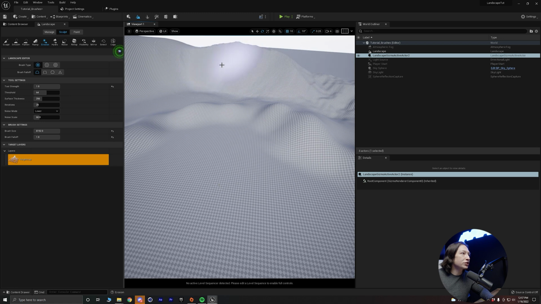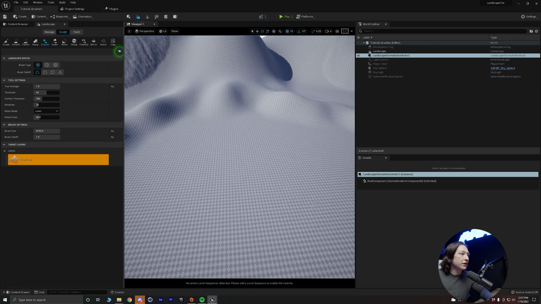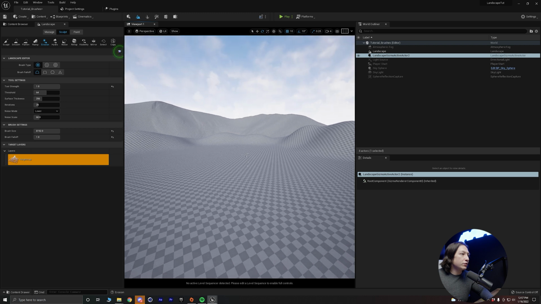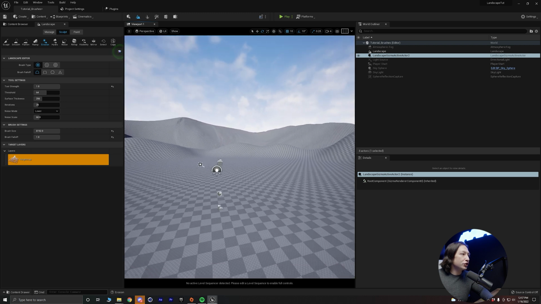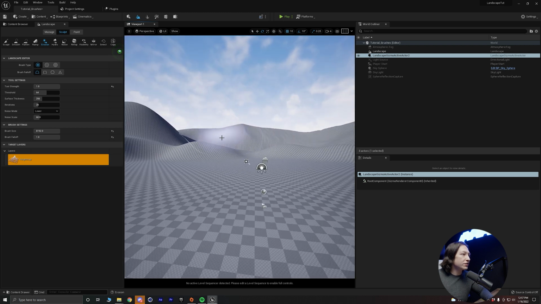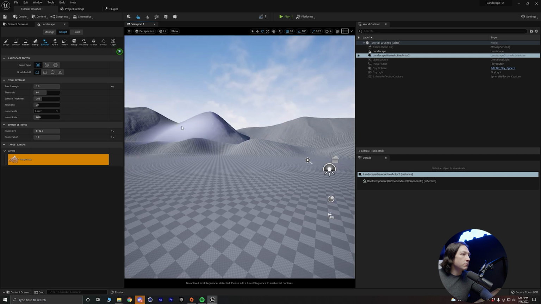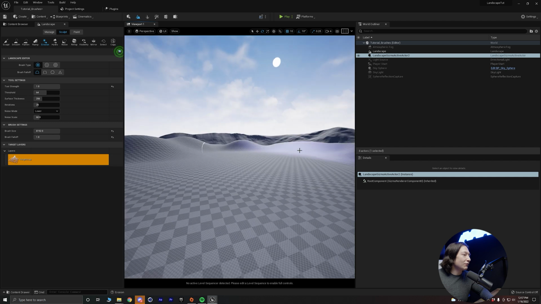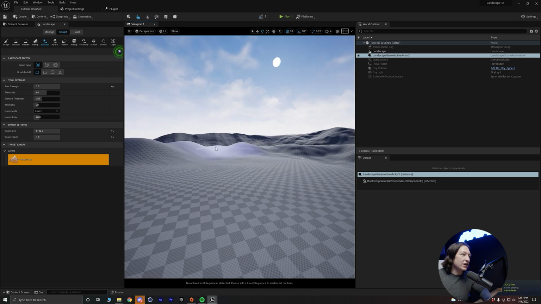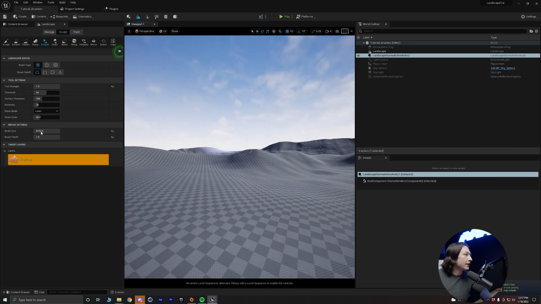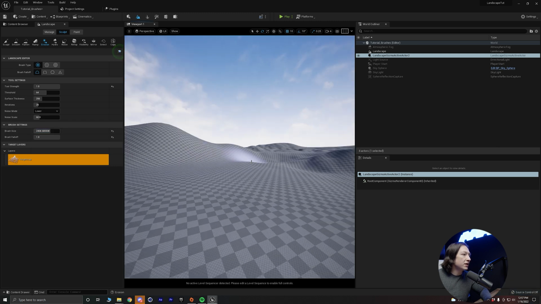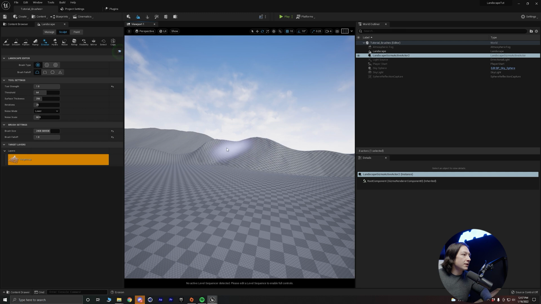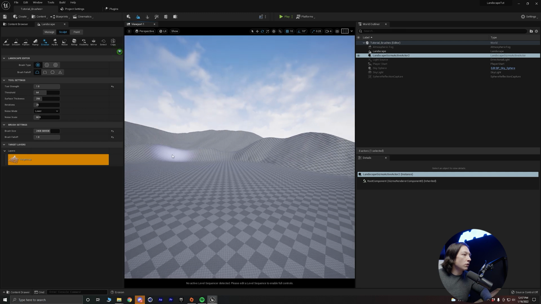And we can just keep brushing out. If we hold right click and then Q down, we can see that the shape of the landscape is actually starting to look a little bit more organic. It's not quite as flat. When you think about the real world, there's layers of rock and hill. I'm gonna bring down the brush size just a little bit, focus on just these sections here, and just make it look a little bit more organic.